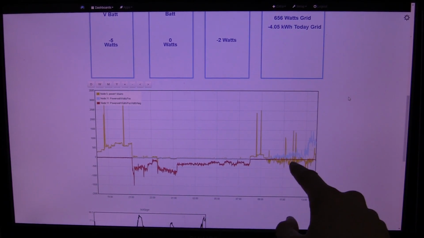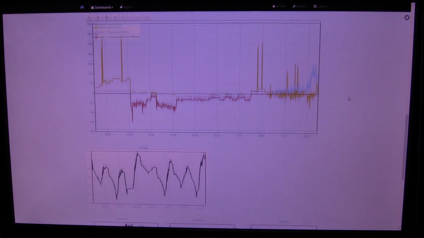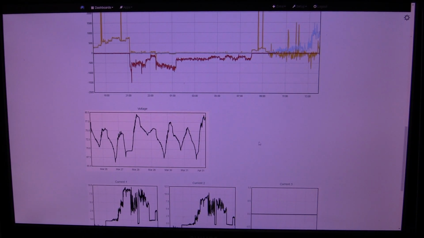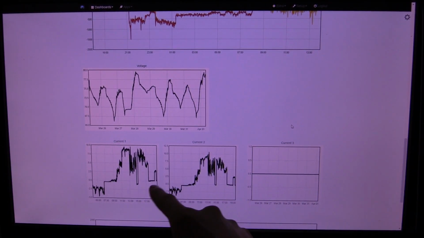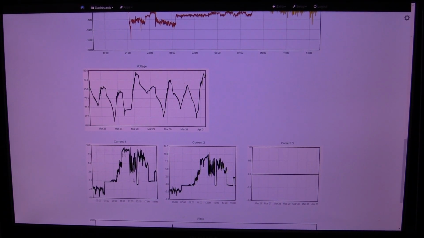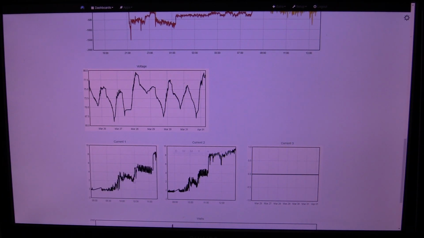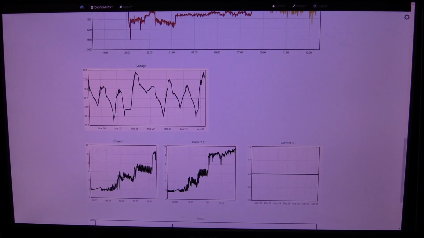This graph here is a bit complicated, so I'll show you that in a second. If I go down, we've got the voltage graph. I'll show you that in a second. I've also got each of the current sensors independently shown here. This is a bit confusing. It's quite interesting to know, but it's also a bit confusing because you're looking at them individually rather than together. But you can see the trends between them, and they're almost identical. In fact, I didn't pick up the right time there as I zoomed in, but you get the point. It's easier to look at this from the watt scale because it's combined.